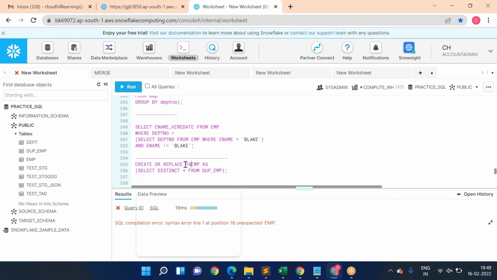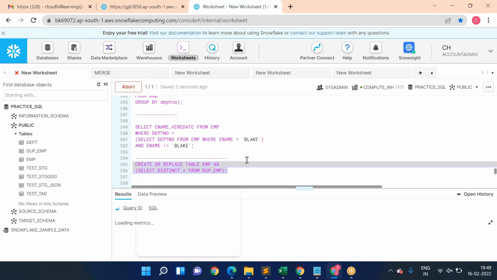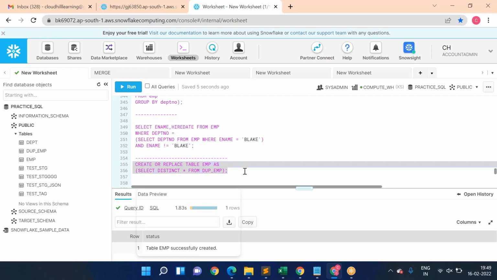Create or replace table, right? This is very important. What I'm trying to do is create one table having only unique records.